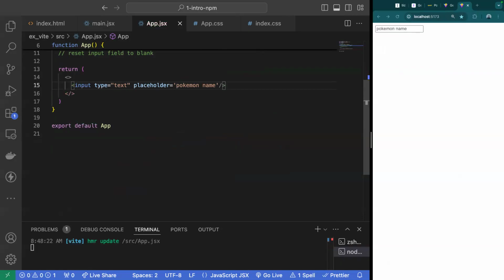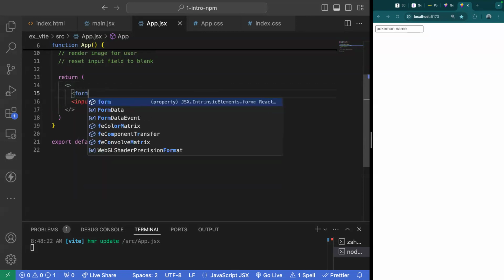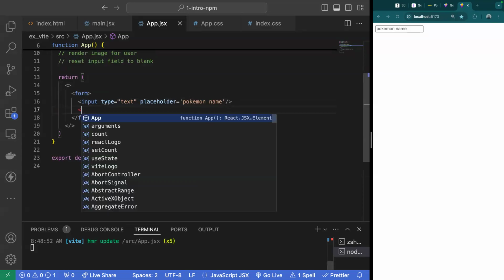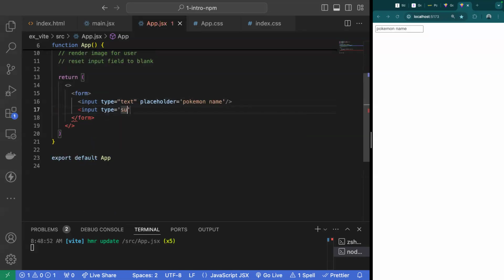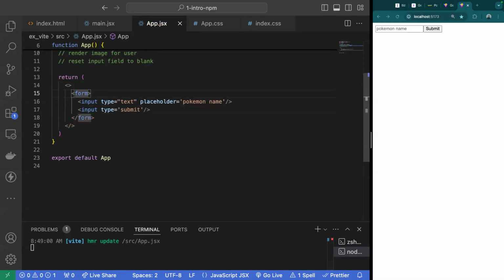What's next? Will that be enough to capture the user input, or do we want to add a button for them to submit this information? Do we want to turn this into a form? What's next? I was gonna ask if you want to do a form with on submit and then make an input submit button. All right, let's do that. All right, so there's a form, and then let's do an input type submit. Okay, and then you mentioned an on submit function.